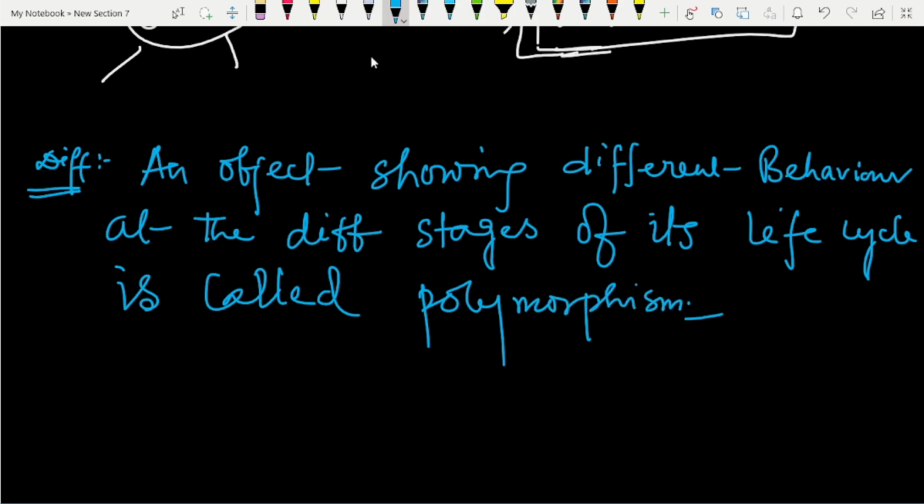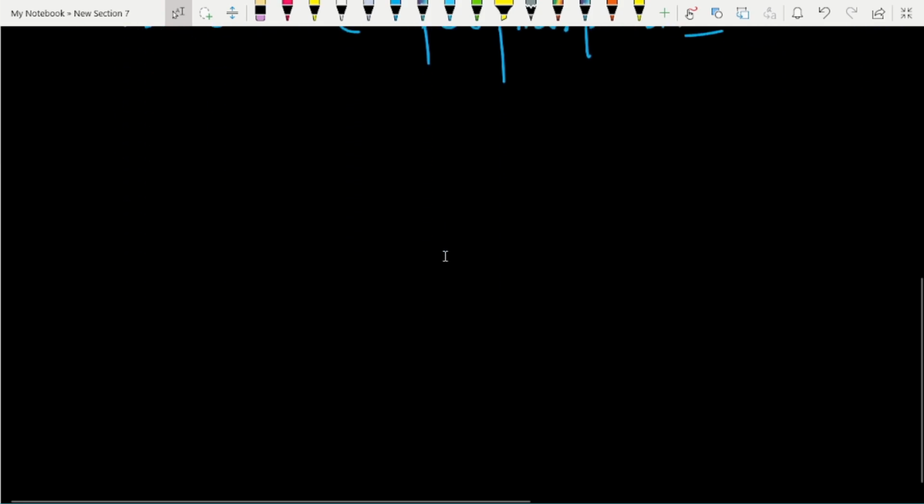So an object showing different behavior at different stages of its life cycle is called polymorphism.